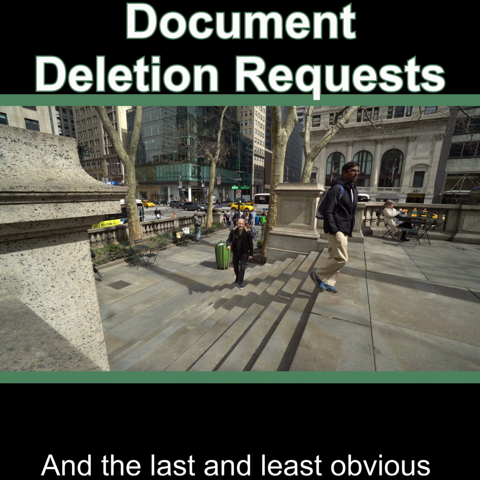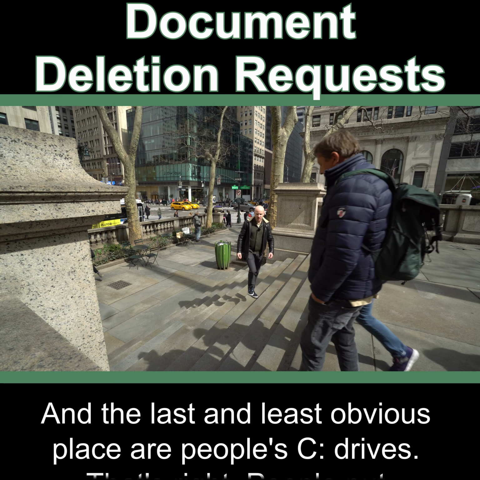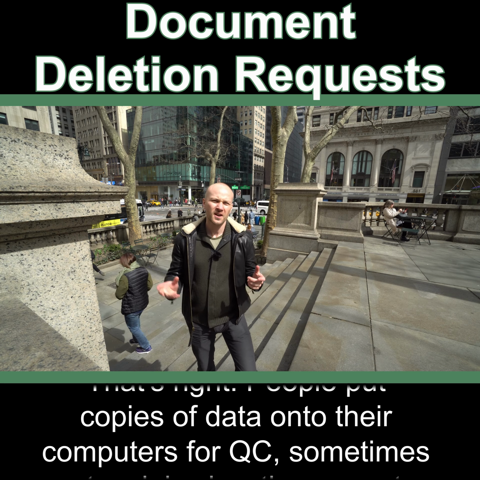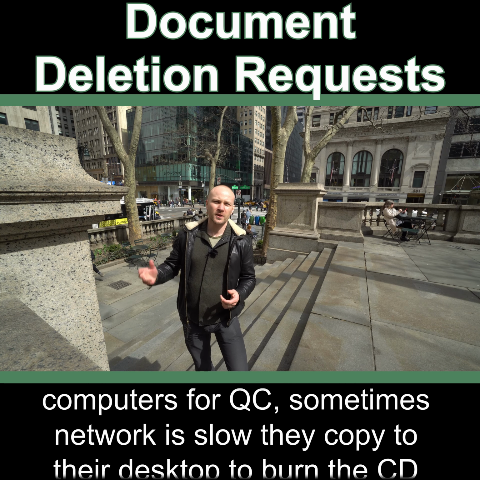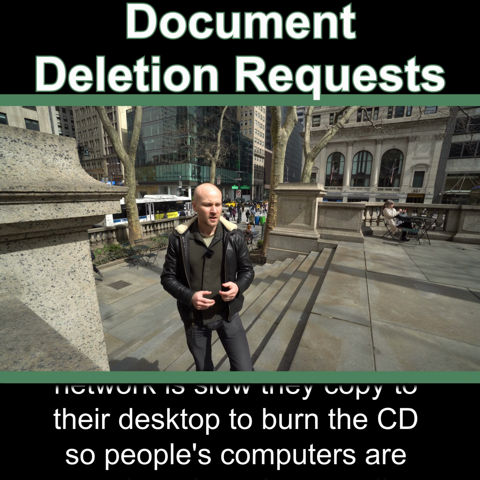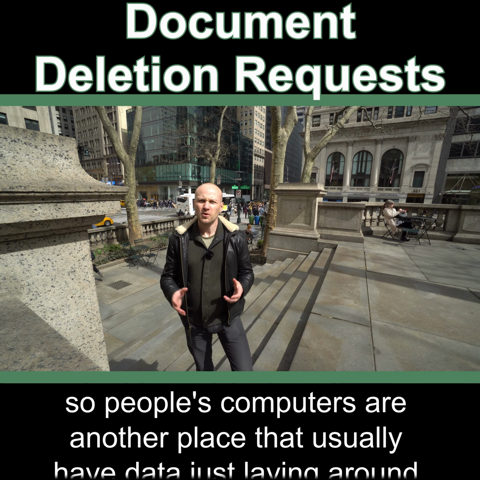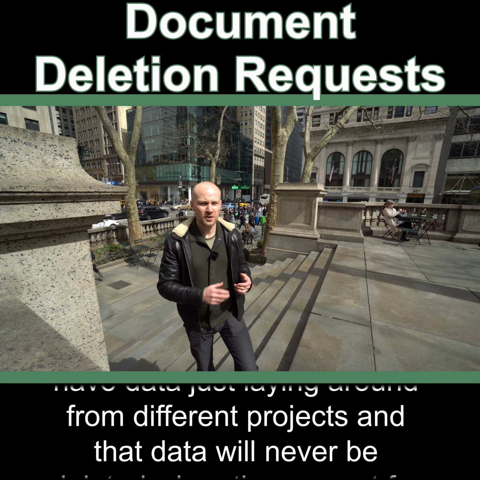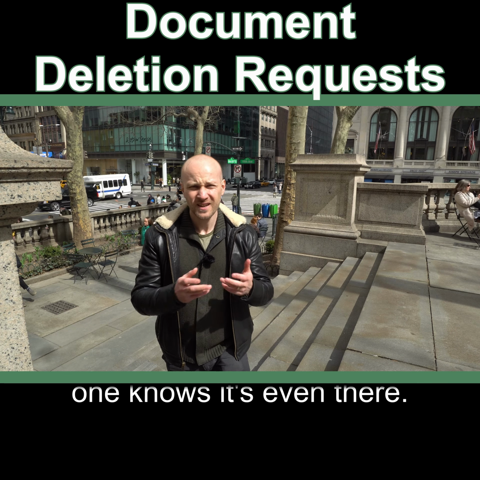And the last and least obvious place are people's C drives. That's right, people put copies of data onto their computers, whether for QCing, or sometimes when the network is slow, they copy it to their desktop to burn the CD. So people's computers are another place that usually have data just laying around from different projects, and that data will never be deleted when the request for deletion comes in because no one knows it's even there.